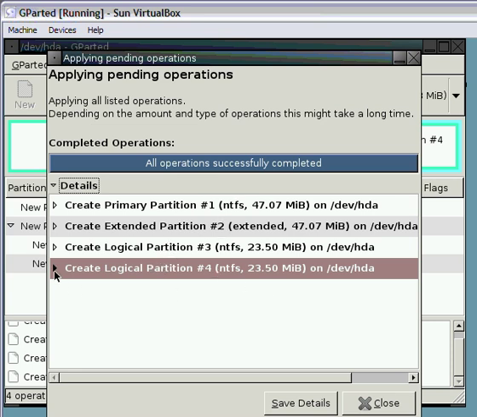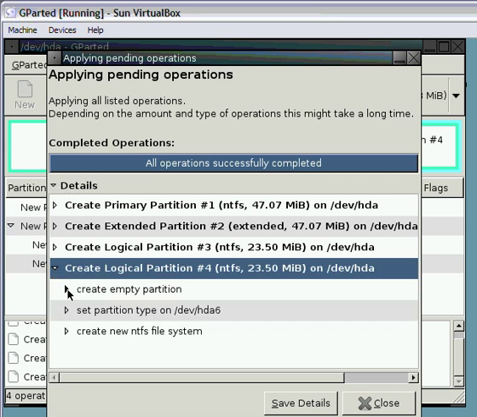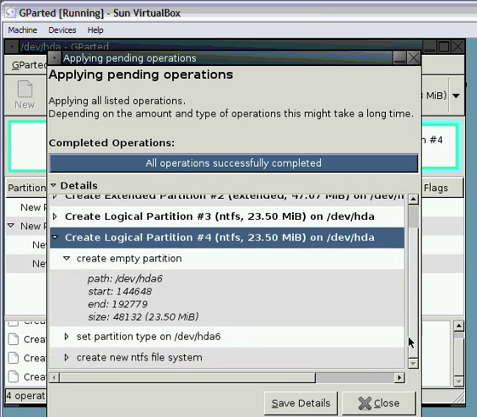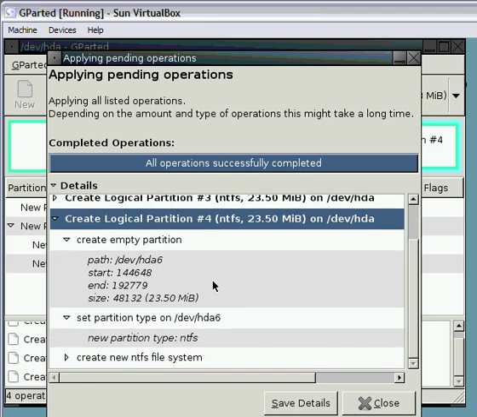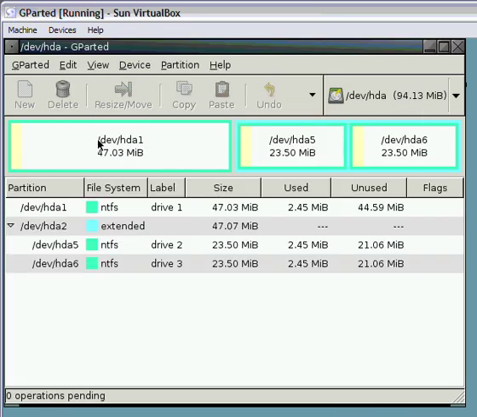Now, if you're really bothered, you can click on the little arrows on the side and see the details to everything that it's done. But to be honest, to the normal user, you're not going to need it. If there's an error, it will make it obvious and show you and highlight it for you. So that's all successfully completed, as indicated here, so we're going to click Close. And there we go, we can see that the drives are now white, as they have been allocated with space, and that's all there is to it. Well done, you've partitioned your first drive with your primary partition here, extended partition here, and two logicals inside it.